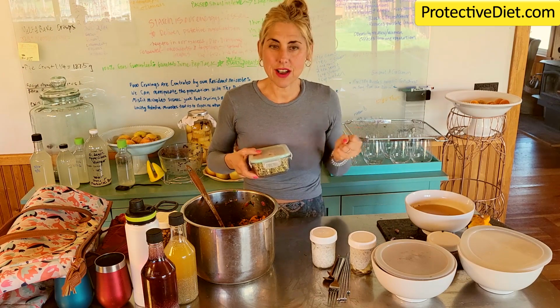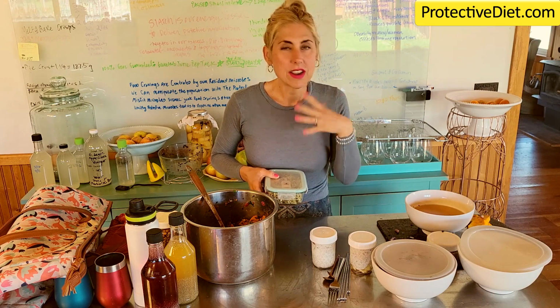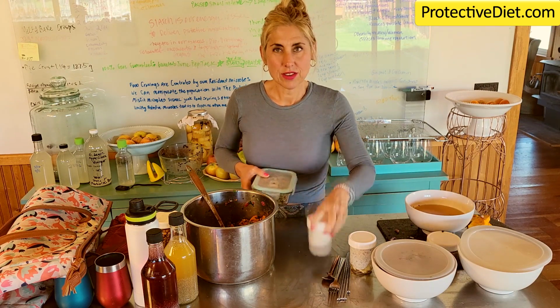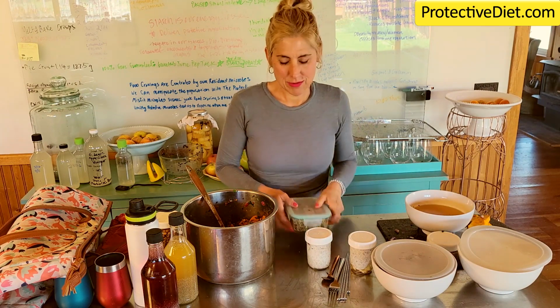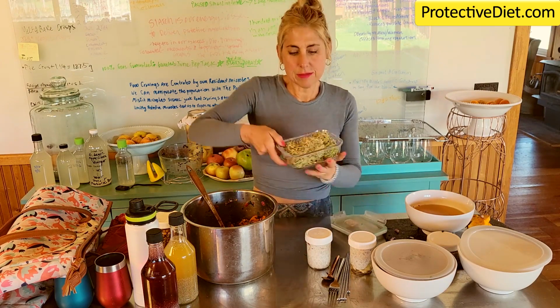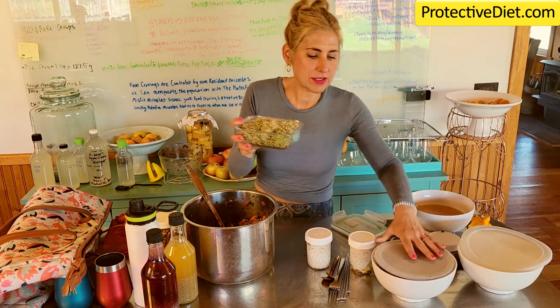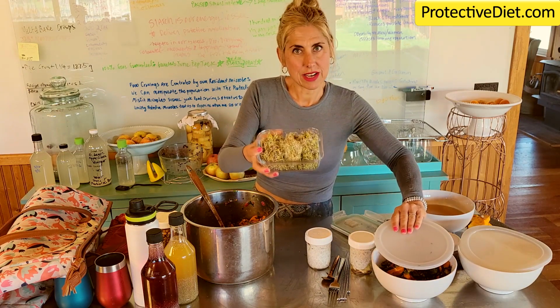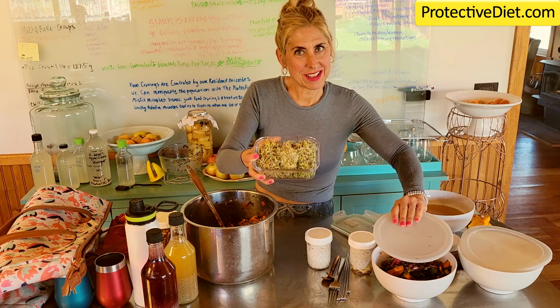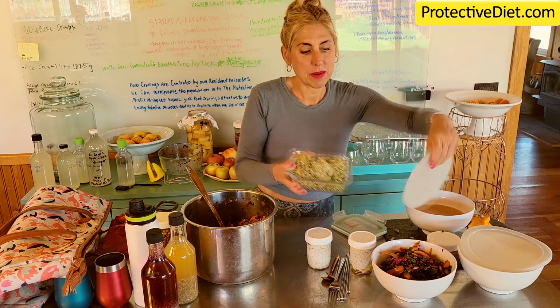It closes it off for me so that I have that palate changer, really satisfying, creamy, something sweet with the fruit, and of course, it's protective. I'm also packing in some sprouts. I've got lentil, broccoli, and alfalfa sprouts here. Check out that protective sprouts recipe if you haven't gotten into sprouting yet. And we can top our bowls with that.